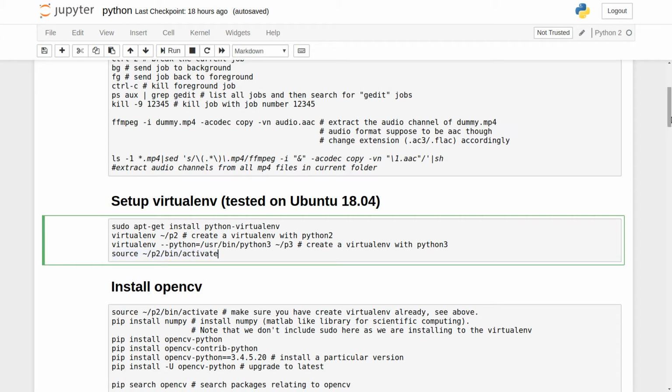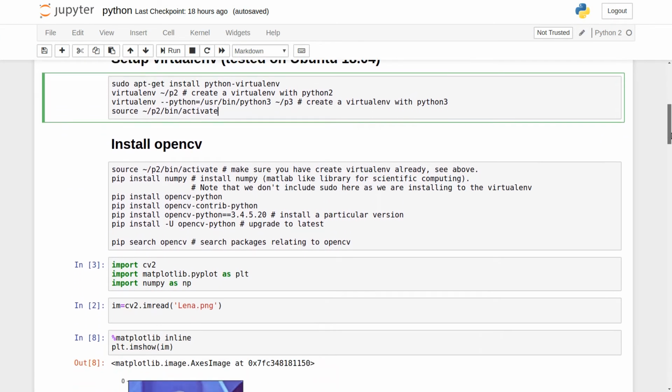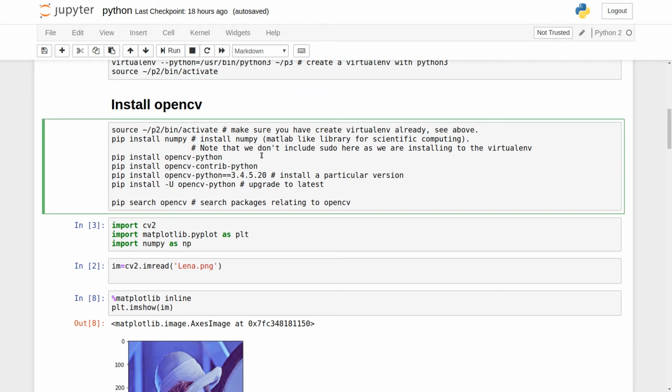And then if you are going to use OpenCV, it's really simple. Unless you need some particular libraries and functions that need to be compiled from scratch, like several years back when I did a company project. But I guess most of the time, you can just simply install from the package manager, the pip package manager.